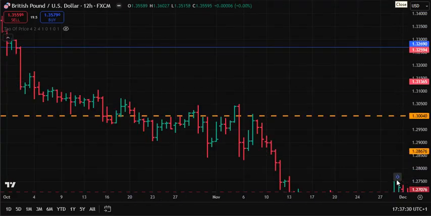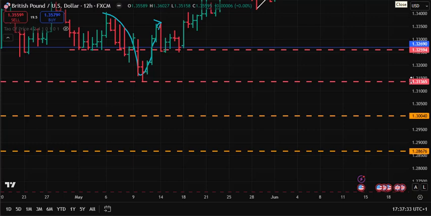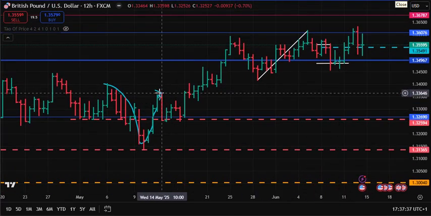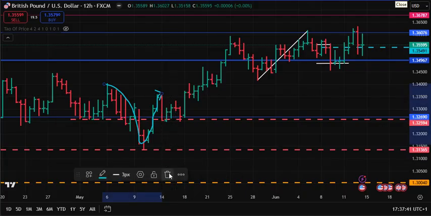All right, let's get over to good old sterling dollar itself. Let's get over to where we are right now. Got a good markup on this chart. Okay, that was actually a great call, if I don't say so myself.